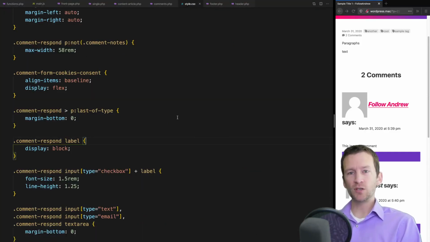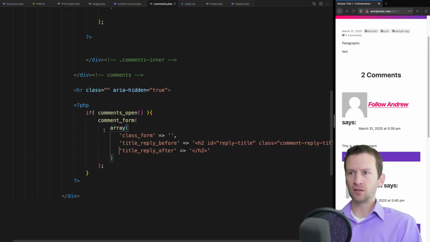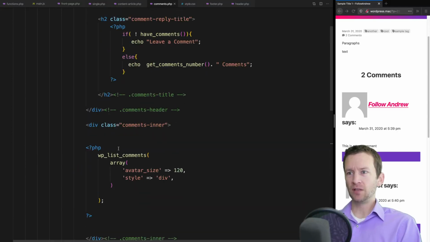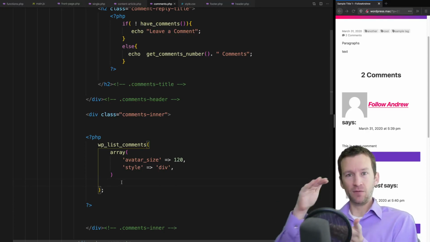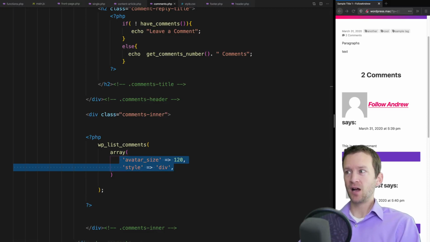Now in the WordPress 2020 theme, when they output their comments in the comments.php file, in the actual comment list right here in the WordPress list comments, they are using a custom walker. And so they're specifying additional classes and things like that for every single element to be displayed. And I'm not doing the custom walker here, I'm just doing the default. So that's why my comments don't exactly match my CSS. Just wanted to quickly point that out.